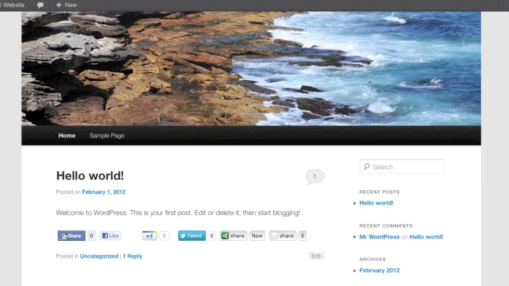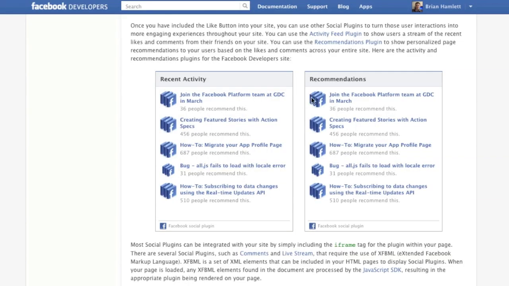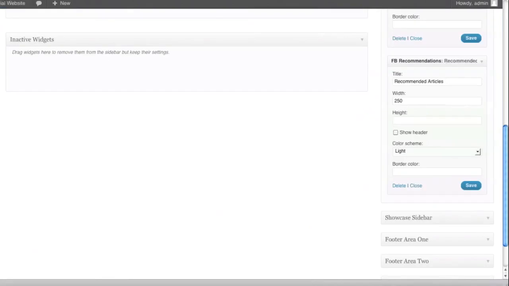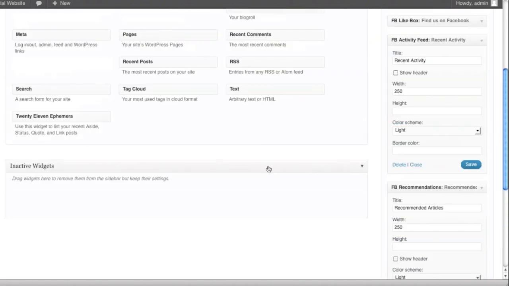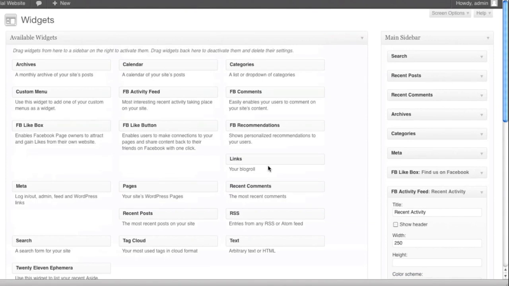So if we had an image here that was a part of our article, that's what's going to get pulled in here, shared. So this will get a little more colorful and interactive, but you can see how clean and nice it's going to look, how many people have recommended this. You know, this will start listing some of your friends that have liked these pages. So it's really great to use for that social influence of people that come to your website based upon their friends. Now, the last one that we can look at here is actually the Facebook comments.